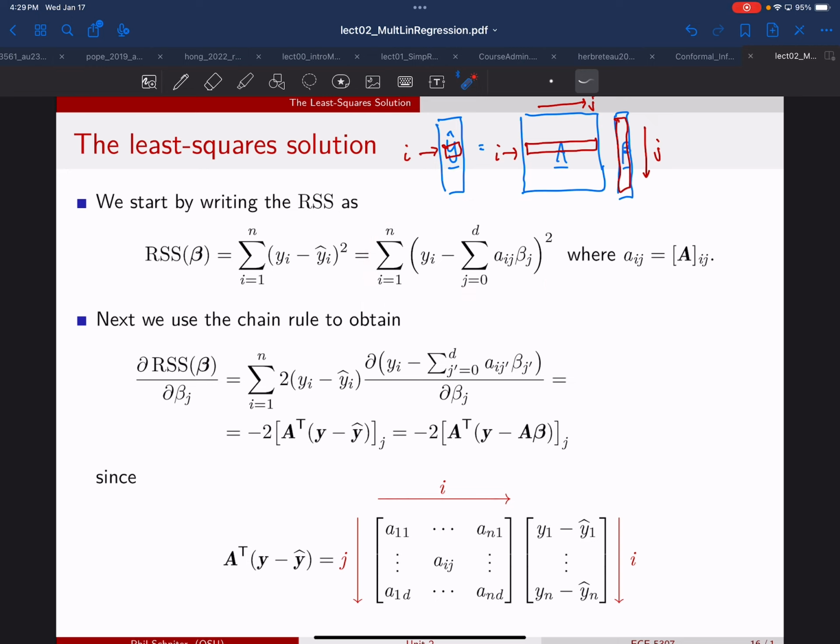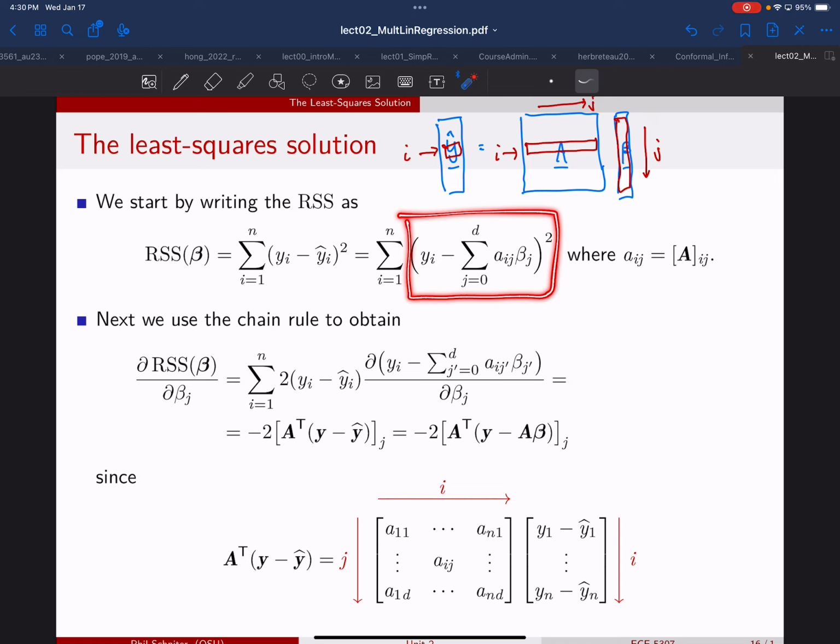Okay, so this is what we need to do. We need to evaluate these quantities, and we need to, in fact, set them to 0, and then solve for the beta vector that sets them all to 0. So we'll just look at a generic partial derivative for the jth element. And so if you remember, we do this using the chain rule. So we'd like to take the partial derivative of this with respect to beta j. So the first step is to remember that because differentiation is linear, we can actually move the derivative through the sum and then just focus on differentiating this part.